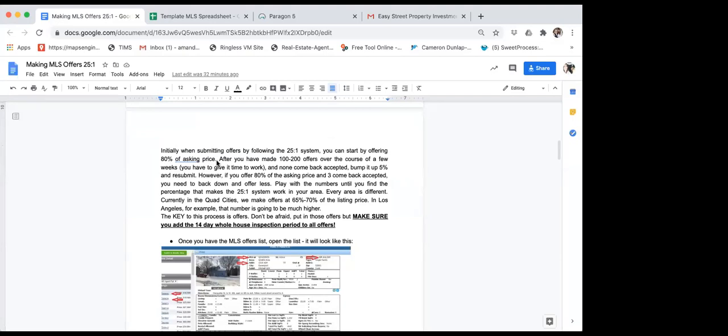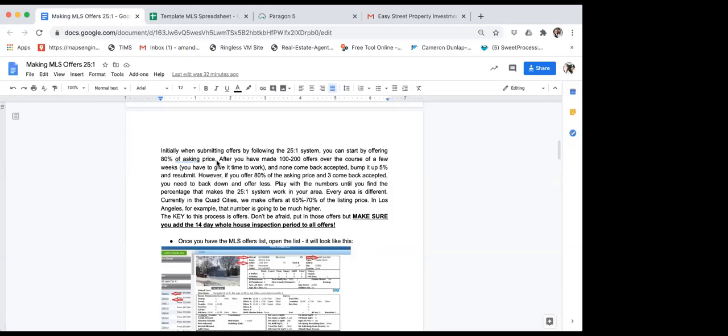Now, this is just a really, really quick tool, so it's not going to be super accurate. It's not going to give you your rehab cost, your commission, everything like that. It's just going to get you in the door, especially working 100 offers per week. You can't go through every single property and run all the numbers. So what we do is we make a ton of offers per week. And so how we can do that fast is by taking this multiplier.